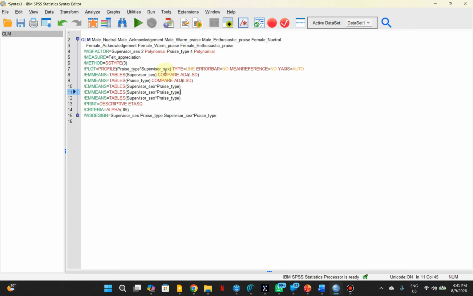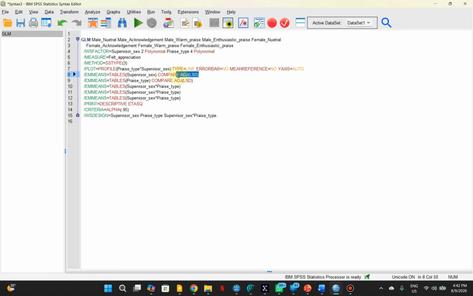So once you are here, what you want to do is type this. So you come back here, you are going to take some cues from here. The cues are, this COMPARE means ADJ(LSD). This part is what gives you the mean difference and the associated p-values using the least significant difference, the LSD, which is what you selected when you selected the EM means. You check the compare main effects. The first thing that came under it was LSD. If you have clicked there and you changed it, this part, which is LSD, would have been something different.